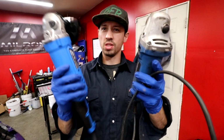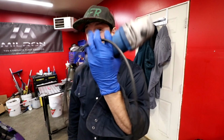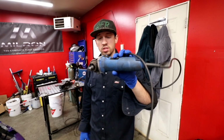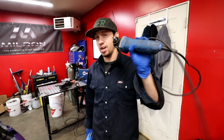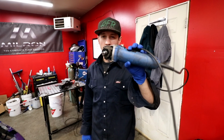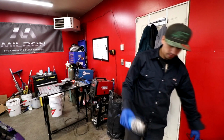This is gonna be way harder to put in small spots, so maybe I'll have to replace this one with another one. These were actually on sale as well. You could get 2 for $100, and this one was 55. Or this one was 65 at like normal sale price. But in the garbage. So we already spent $55 today, which means this video won't make $55, so we lost money today. But if I was in the business of making money, I wouldn't be building cars. So take that logic.